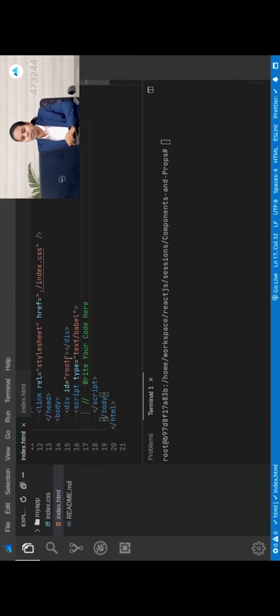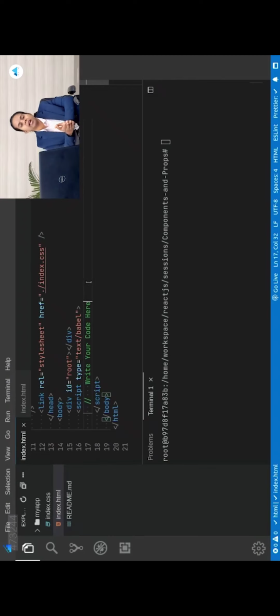So let's give this a try. Here in the index.html, you can see we have a script tag. Within this, we can start writing the JSX code. Firstly, I want to create a component, a Welcome component. A component is nothing but a JS function which returns a JSX element. So let's return a JSX element, which is say h1. Here we just want to say Hello User. And a little bit of styling: here we use className, and the class name that we are going to use is message. In this manner, we have created a JSX element that we are returning. Since this function is returning a JSX element, Welcome is a component.